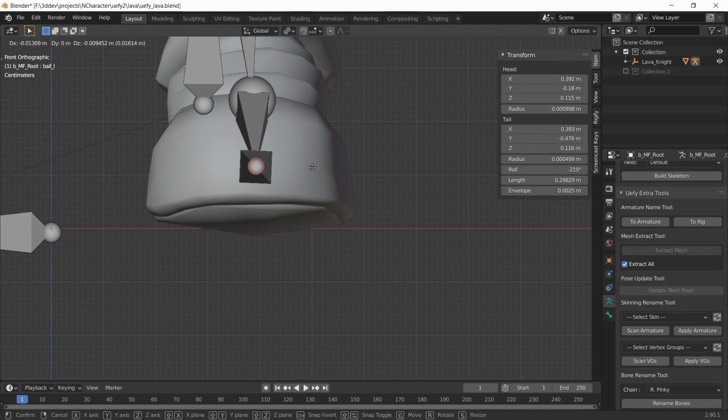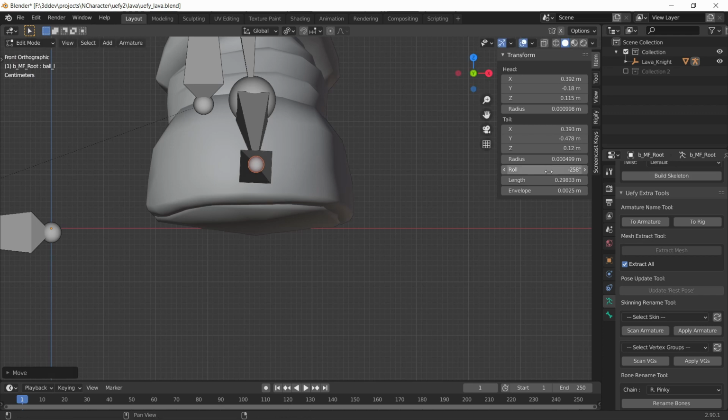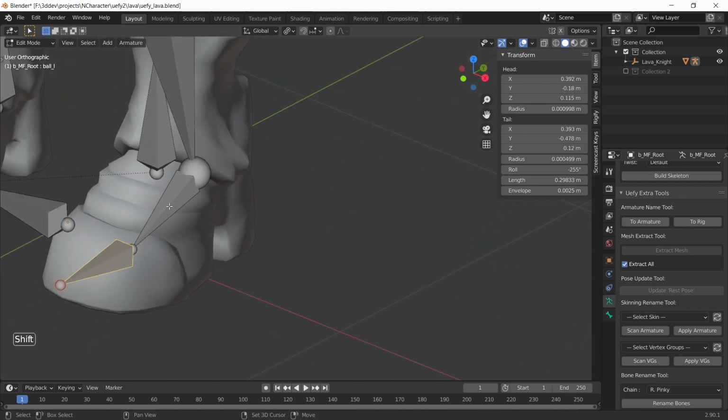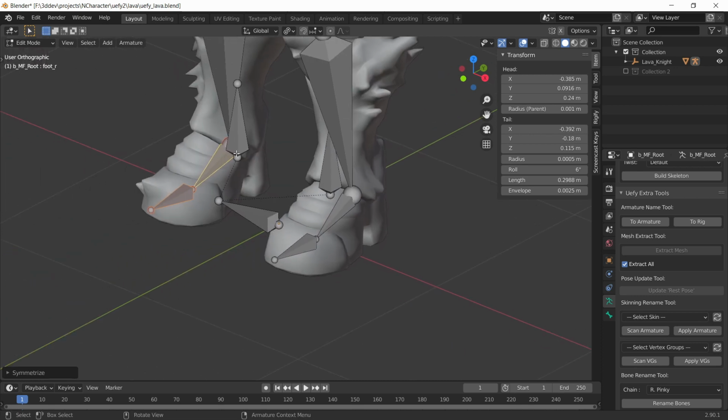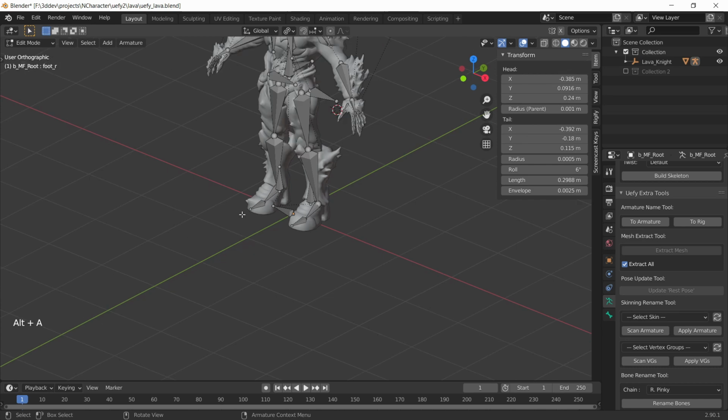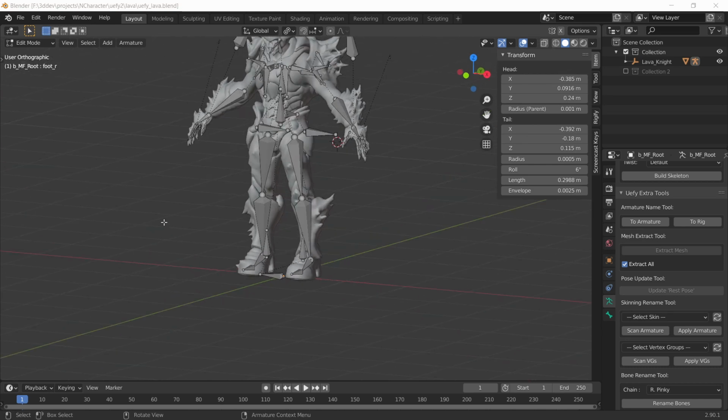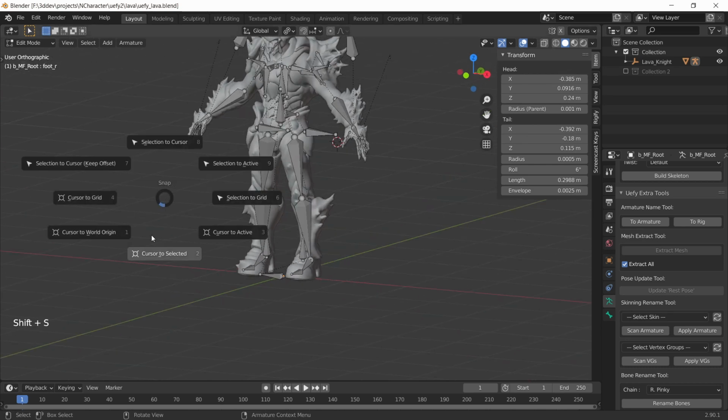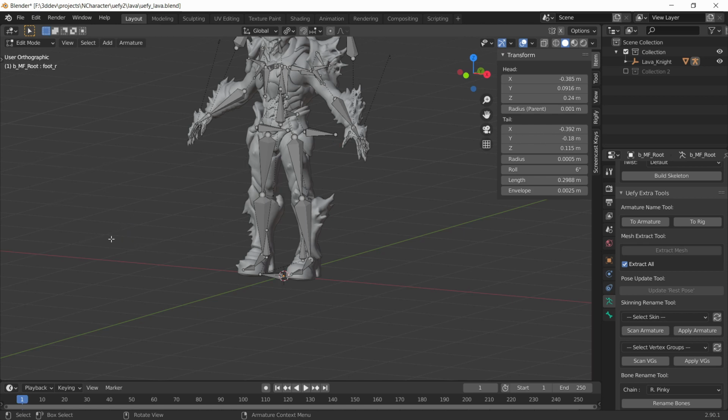And then I could adjust the roll, straighten it out a little, and then adjust the roll for the foot bone as well, straighten it out a little again. And then with this bone selected and that one, I could right click on it, symmetrize to fix the other side. And then Alt A to deselect everything. Now we can do Shift S to send the cursor to world origin. So the cursor goes over there.